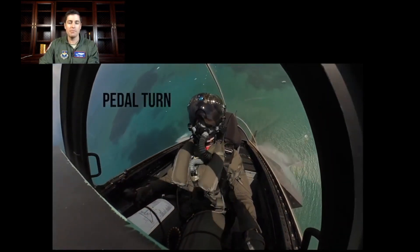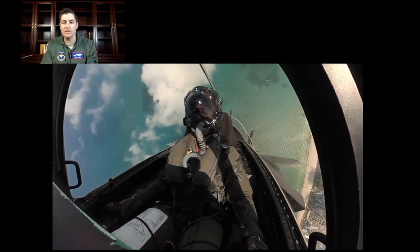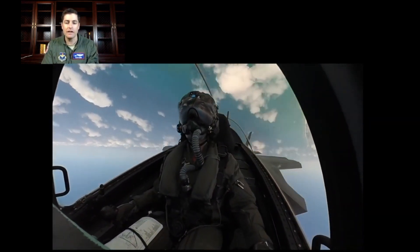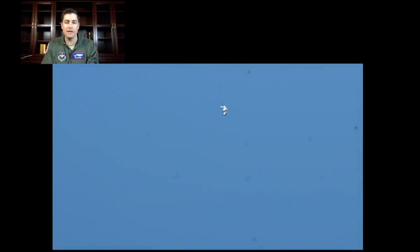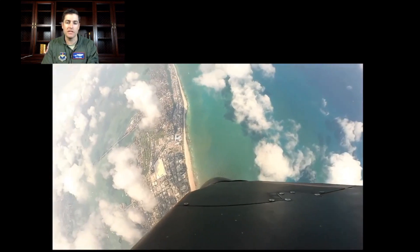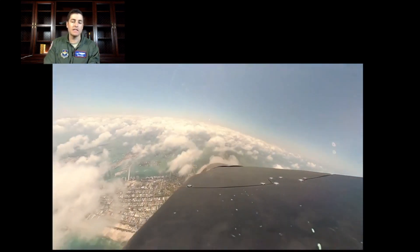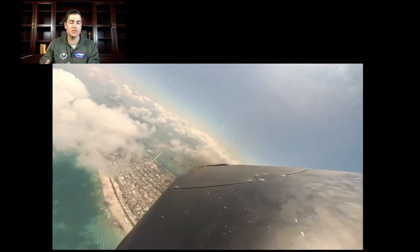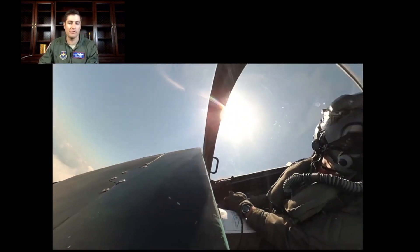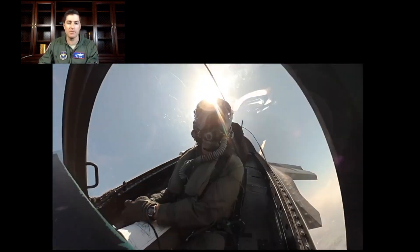300 to 700 feet — pedal turn, super impressive maneuver. You can take a look at the flight controls here as they deflect around. Over the top, all I do is plant the stick aft, throttles plugged in max afterburner, and then I go all the way aft and to the direction of the turn with the stick, and then full pedal deflection with my feet — which you can't see. I put both hands on the stick to really make sure I'm pulling it all the way aft and to the left, and hold it there to get full deflection out of the airplane.